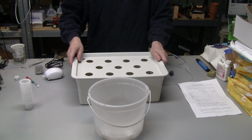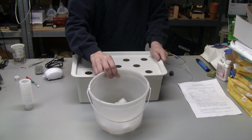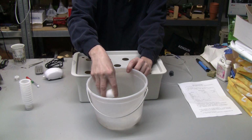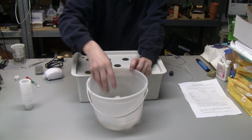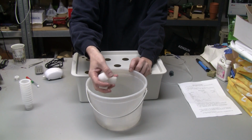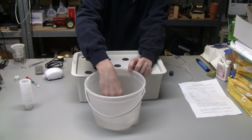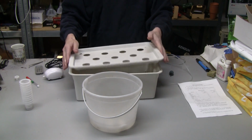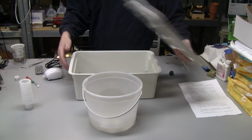Setup is really simple. First thing I did was take all my sponges and I rinsed them off in the sink a few times in warm water, and now they're sitting in dechlorinated water, and I just bubbled the chlorine out in a 5-gallon bucket overnight, but you can also do that in this tub. And so let's set the tub up real quick.